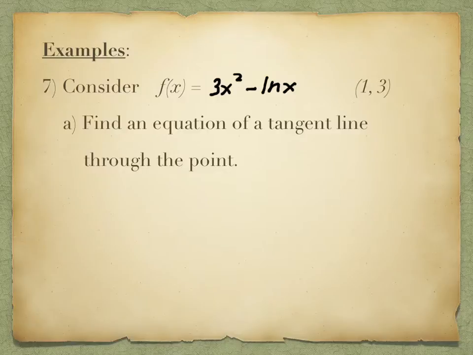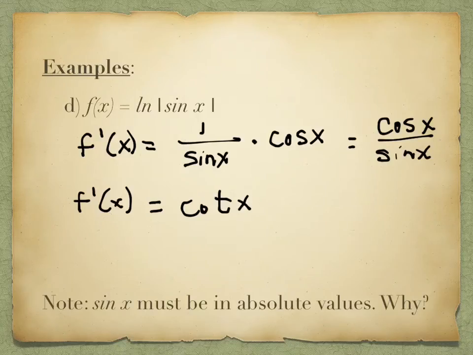Yes, Parker. I was wondering, why do you multiply it by cosine x? Okay, so who was it that told me it was there? Was it you, Chelsea? Yeah, so why did we multiply by cosine x? Because you have to take the derivative of the whole thing, and then you have to take the derivative of the inside first. Right. And then the derivative of sine x then was cosine x. So that's where that key piece came from. It's a chain rule. It was coming from the chain rule. Good question.